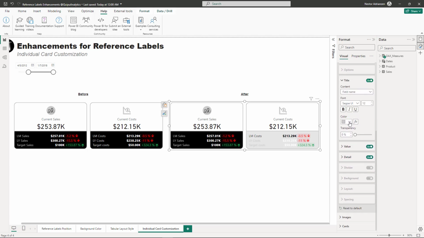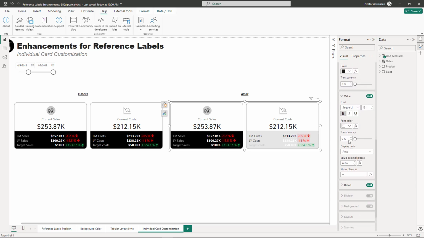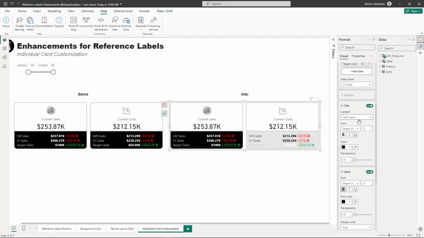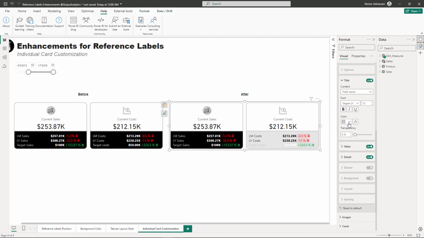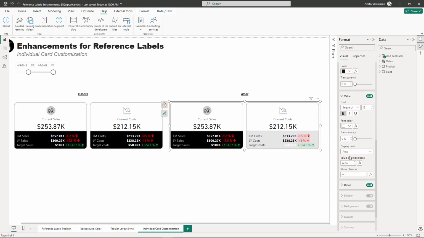Last year cost, for title, let's select this one right here. And then for value, let's go over here and select black, and we can keep doing this for the last label. So target costs, for title, it's going to be this one right here again. And then finally for value, let's select here black.